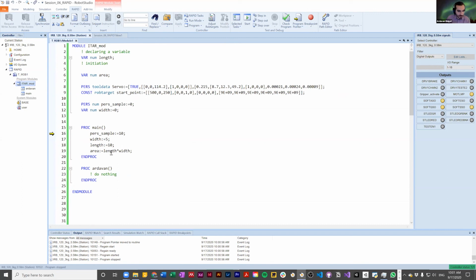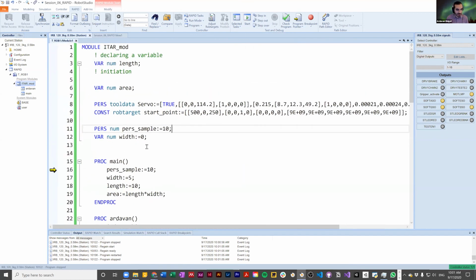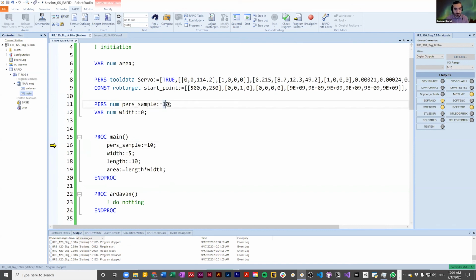So I'm running this piece of code, and let's see if it's doing the job that it should. Interestingly, it doesn't do the job completely. Did you see what happened here? I first set this number to 0, and I also set this one to 0, and then later on I change it to 10. When I run the code, you will realize that this number automatically changed into 10. So a persistent value basically remembers what value it was holding the last time we ran the code. And this is really critical and important.